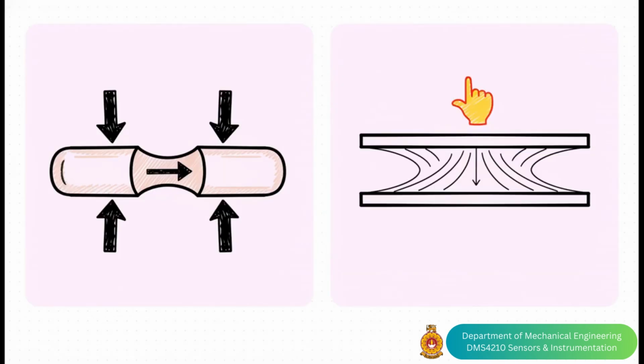So let's just pause for a second and compare these two, because they sound similar. Resistive is like a dimmer switch. As you change the material, you change how easily electricity flows through it. Capacitive is different. It's all about how something, like your finger, changes an electric field between 2 points. So one is about a change inside a material, and the other is about a change in the space between them.